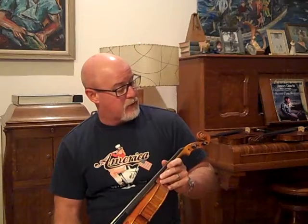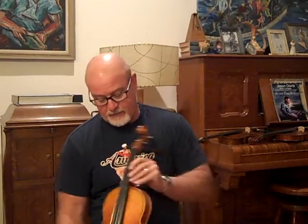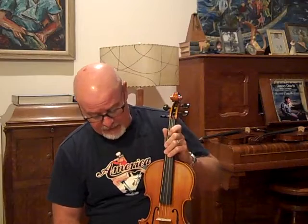This one has Helicore heavy tension strings and medium low action. Like I said, anyone that wants to try this, if you tell me what your preferences are on the bridge height, I can put another bridge on there, no problem. It's fairly low now. If you are a classical player and want a classical cut bridge on there, I can do that as well. So this is number 455.